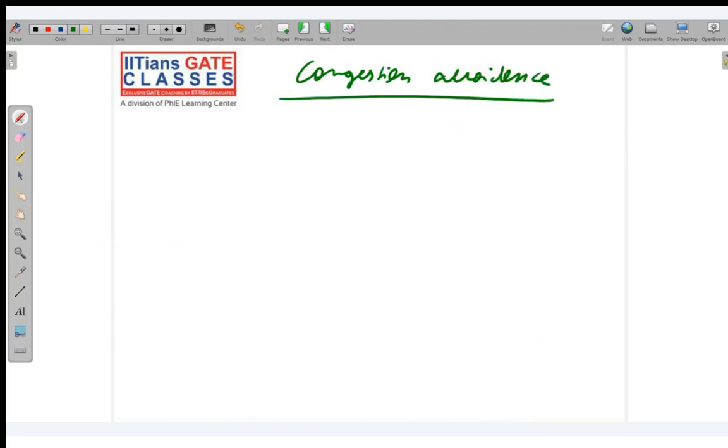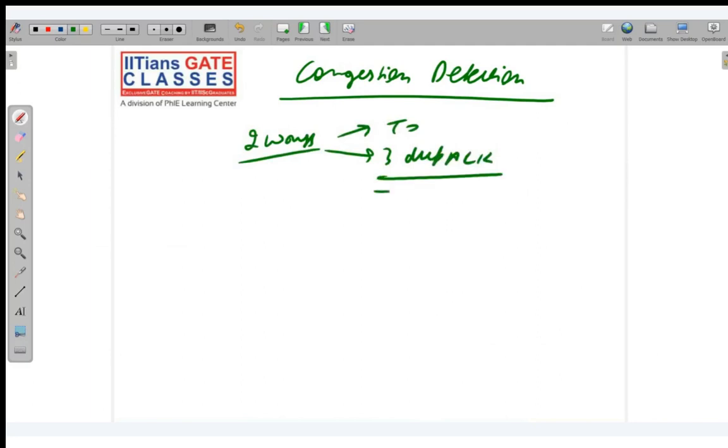So now I will talk about congestion detection. Okay. So what is congestion detection? Sorry for that, last phase was congestion detection. So there are 2 ways to detect the congestion. One is the timeout and next is 3 duplicate ACK. I have just told you timeout can be done or 3 duplicate ACK come. When timeout is there, that means you have no longer received 3 duplicate ACKs. That means very high congestion.